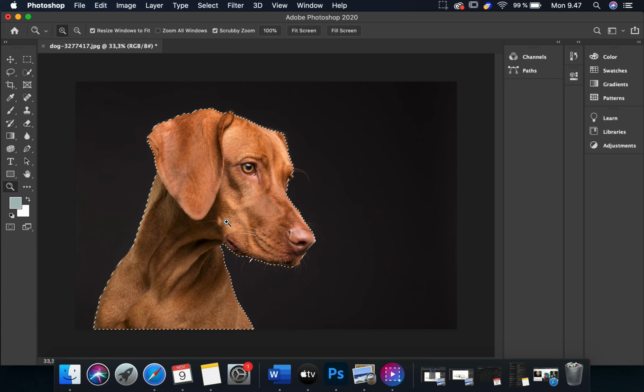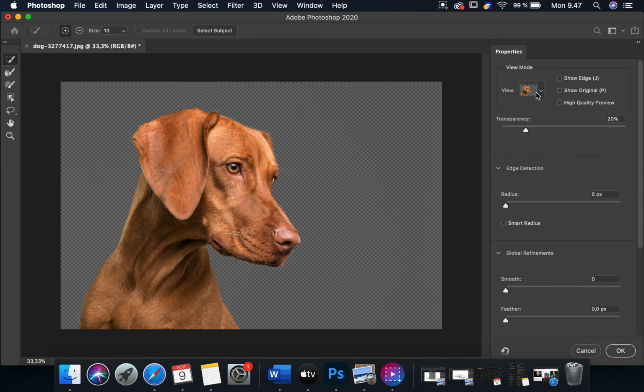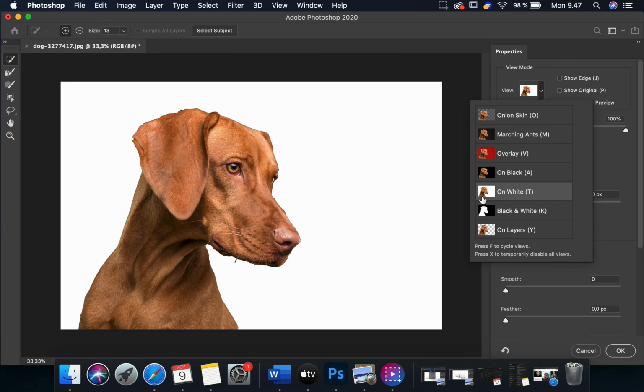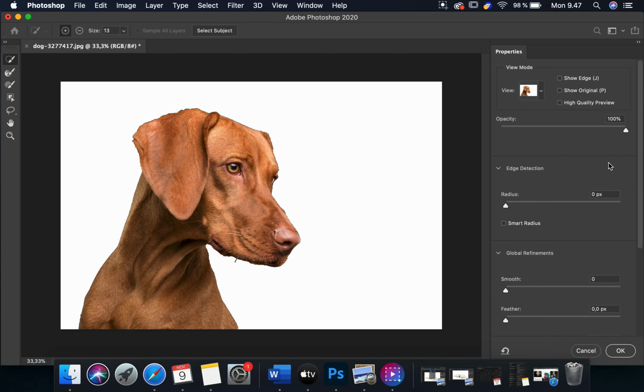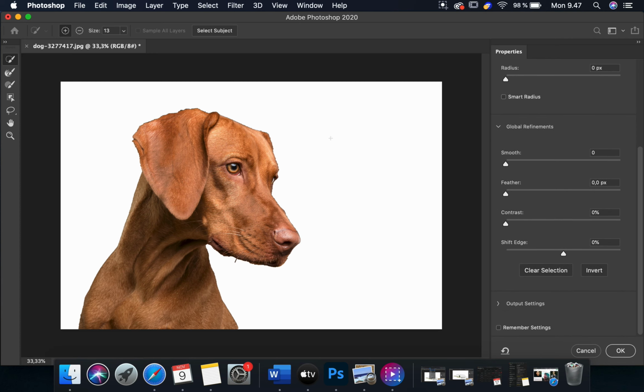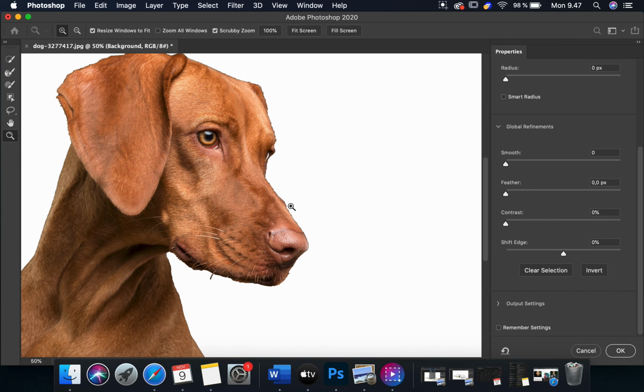Anyway, now when you have the selection, select any of the selection tools and go to select and mask in the upper panel here. And now you can choose this view and you can choose white. So we are going to do our extracting to a white background. So select the white one here. And then we are going to refine, do some editing to the edge.